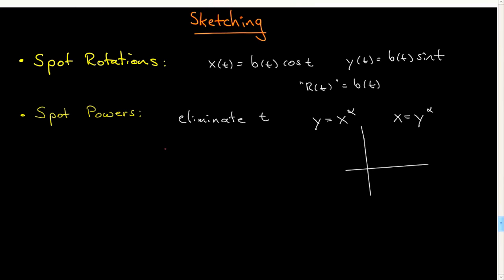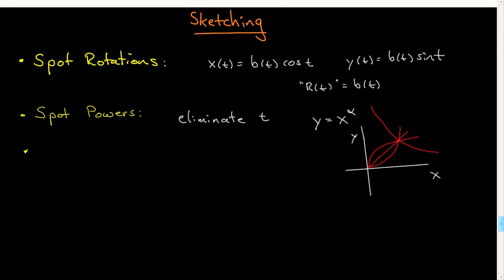I'll draw them in red. Such curves for various values of alpha. I'll just draw a few. So alpha equal 1 is like this. Alpha, let's say, is less than 1 but bigger than 0, like this. Alpha is bigger than 1, it's like this. And let's say alpha is negative, like this. It should be clear that this is x, y, and that's for the case that y is equal to x to the alpha. I was not discussing this case, I was discussing this case. All right, so you should know how to sketch such curves.